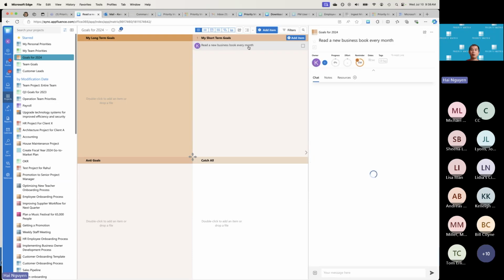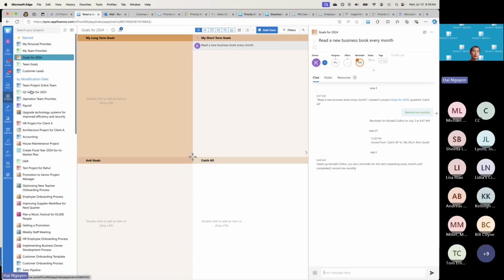And then this is what I do next. I set recurring reminders on those goals. And that's how you trick your brain into remembering these things that you thought you should do, and then end up forgetting. For example, this is a very basic thing, but imagine if one of my goals is to read a new business book every month. If I just say that one time, I'm going to forget it. But by setting the monthly recurring reminders, every single month Matrix reminds me, and I actually get that done. So it's a very useful trick. If you do use Matrix to manage your goals, I recommend doing this.